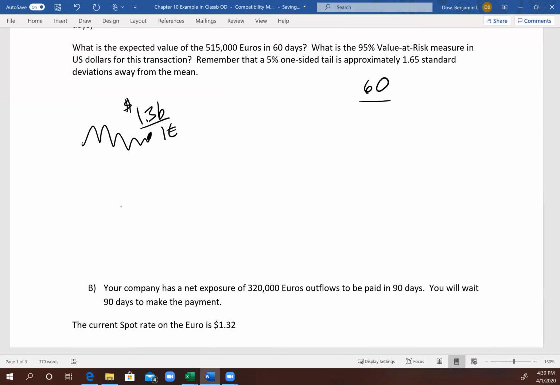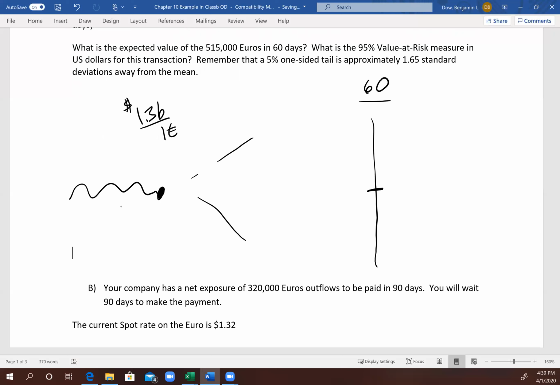Actually, let me start. I don't like that starting spot. I expect there to be no change. It could go this way, it could go this way, but on average I expect it to be worth $1.36. Now remember, that's just talk, like throwing 100 pennies up. I expect there to be 50 tails. It's just terminology we use. There's only an 8% chance there'll be 50 tails. What you really mean is I expect the euro to be trading somewhere around $1.36.